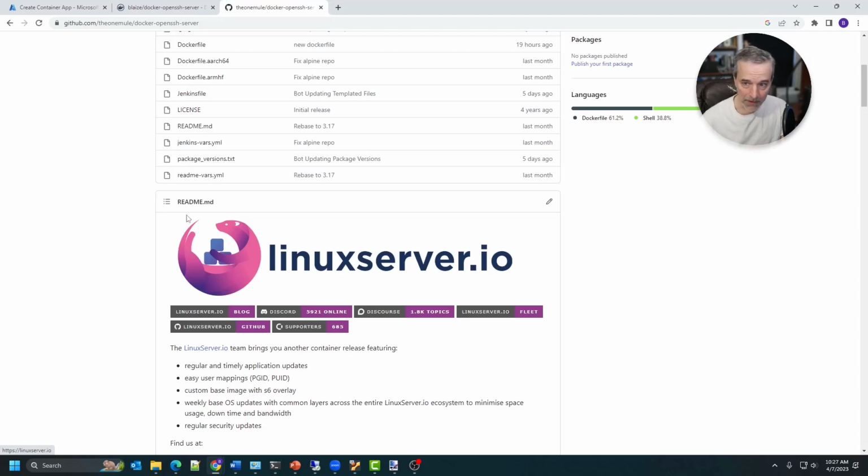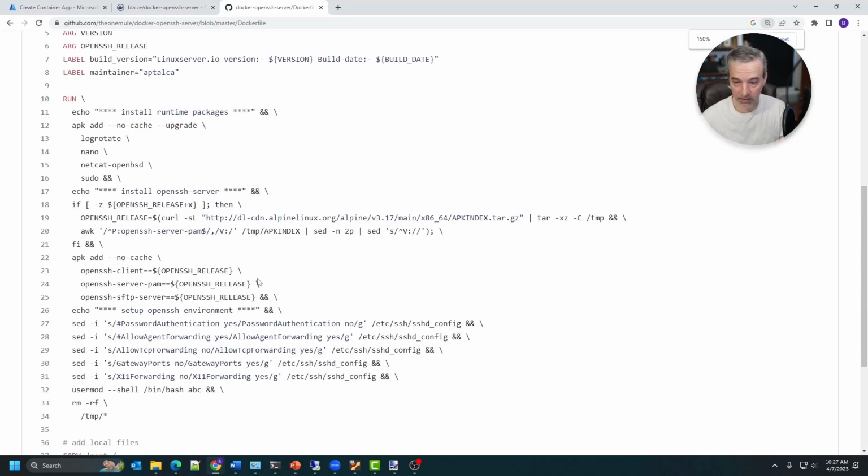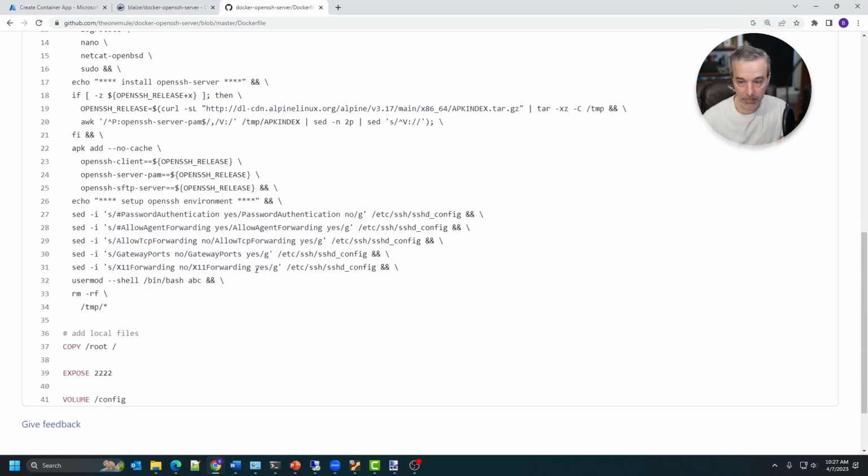I just modified the Docker file for this to expose some of the options that you need for setting up TCP tunnels inside of SSH, because they're not enabled by default on the base image that I derived this from. So basically I just modified this to allow for agent forwarding, allow for TCP traffic, allow for gateway ports, and X11 forwarding.